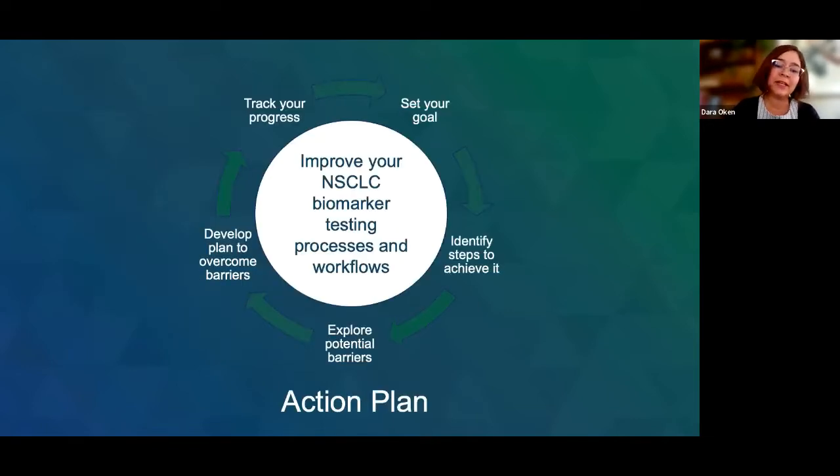The action plan has been our roadmap to support AP lab managers in making sustainable quality improvements in the lab. And as best practices are shared today, we'll explore action-oriented solutions that you may choose to adapt as the basis for your own action plan.